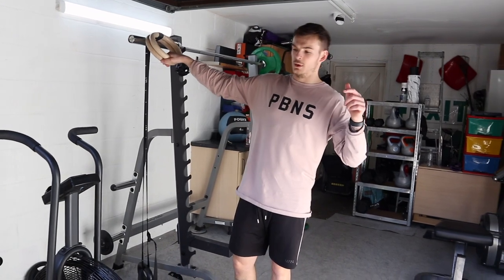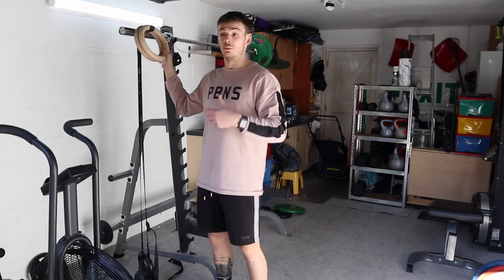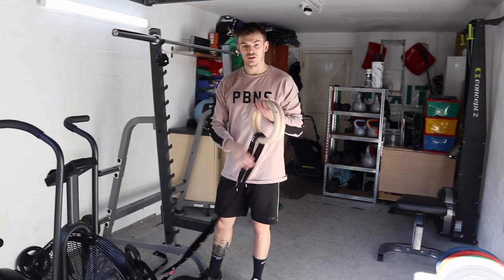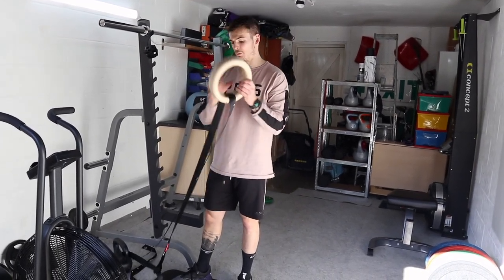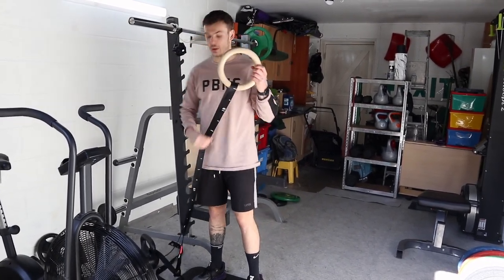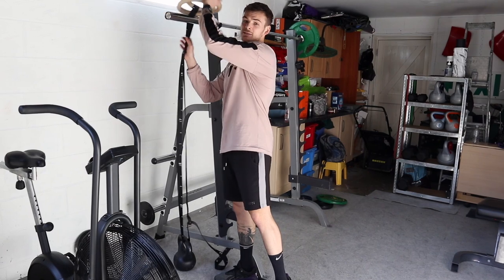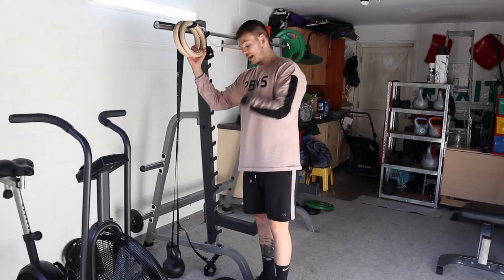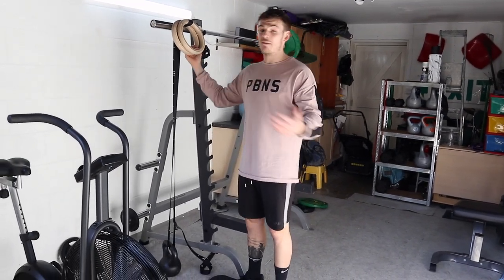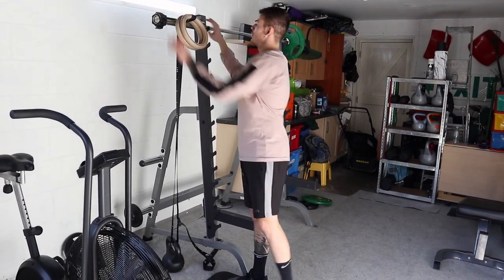I just want to show you this because a lot of people have started buying equipment for their home gym and are going to remain training at home rather than going back to the gym, which I think is really cool. So this — I'll link it below — is a gymnastics ring set from Amazon. It's only about 20 quid. It comes with two gymnastic rings and two sets of rope or cable. We're only using one set; we tie a kettlebell or something down to the bottom and basically create a pulley system. So lat pulldown, single arm rows, single arm lat pulldown, tricep pushdowns, face pulls — all those movements we haven't been able to do, apart from with resistance bands, we can now do just using that system.